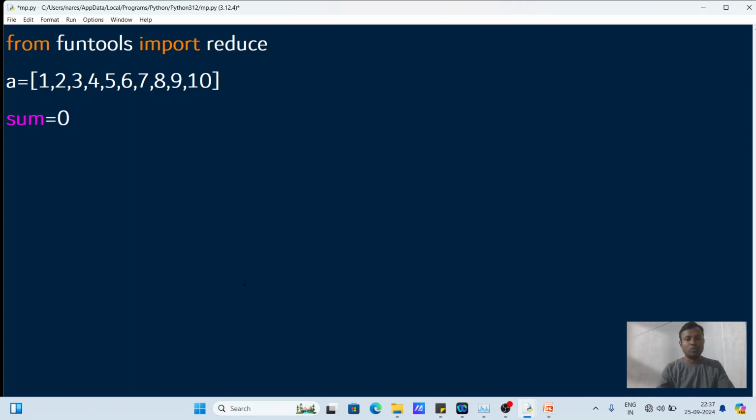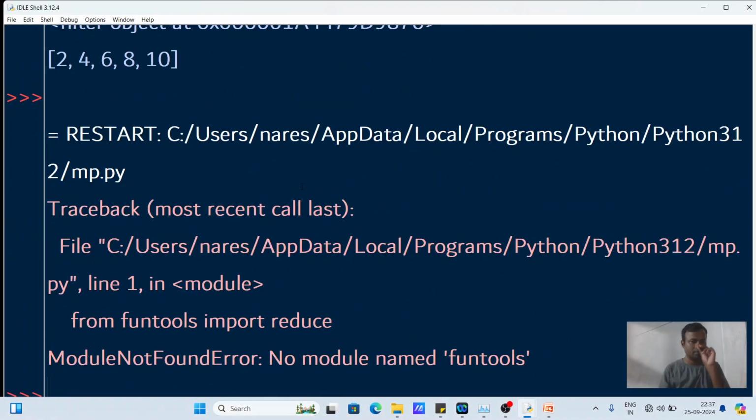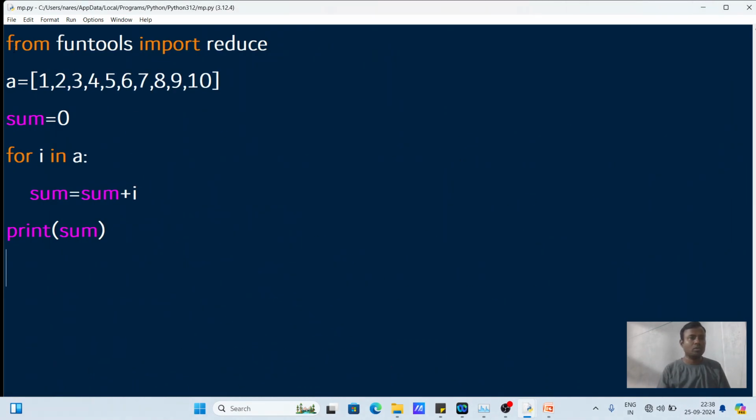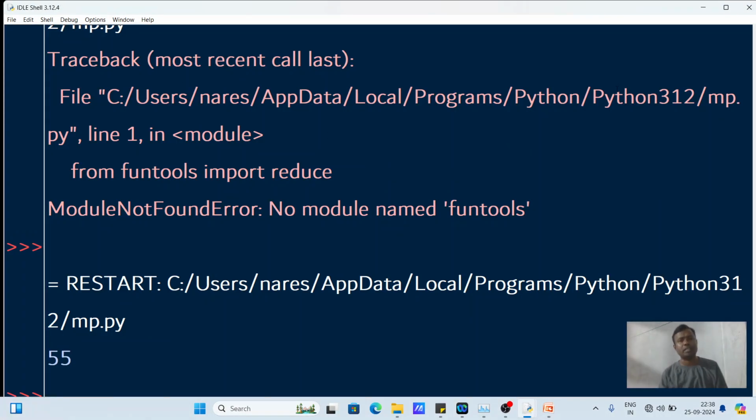First I will take one variable sum equal to 0, then for i in A, I will write sum equal to sum plus i. At the end I am going to print sum. Now let us execute this. First you see this example, run module. So what happened here, it has printed 55.